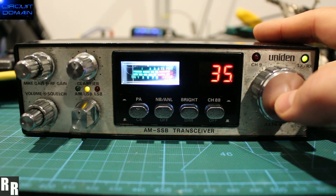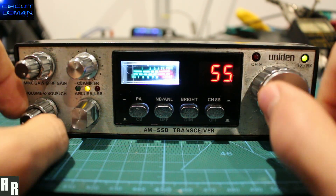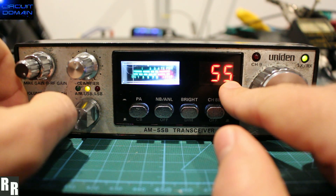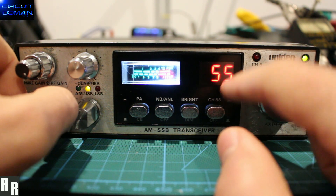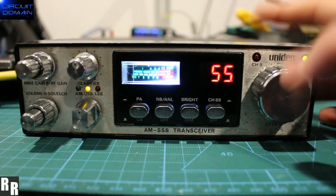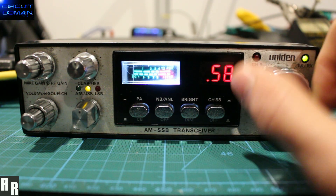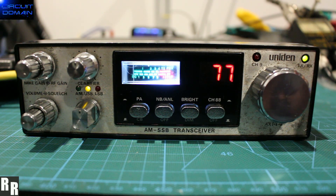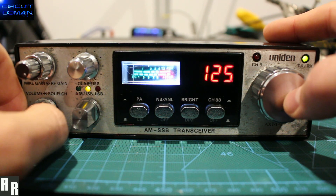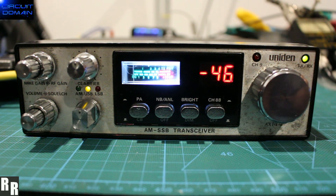Single button press will always be your home channel — I've got it on 555 at the moment. To do your scanning, it's still double press. On the right-hand side there is a small dot that I can see when I look at an angle, because this channel window is pretty small — the LED lights up. Double press and off it goes and scans. Same as before: anti-clockwise it'll scan down, clockwise it'll scan up. To stop scanning, you either hit a station that breaks through squelch, or you simply do a single button press of the rotor encoder.